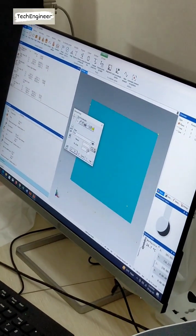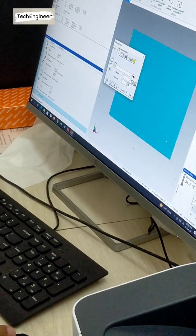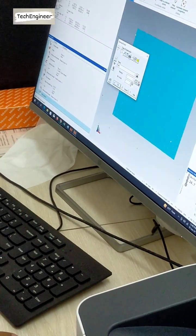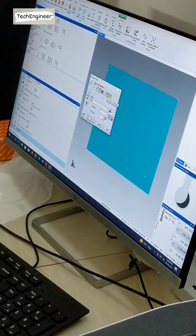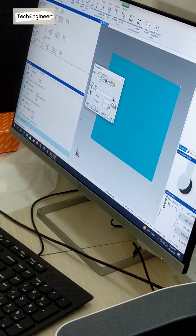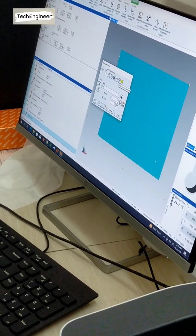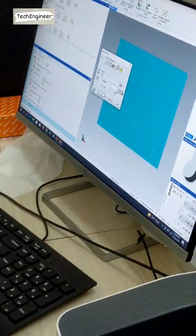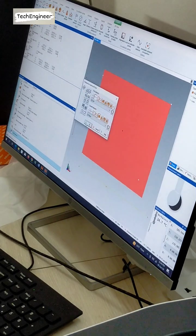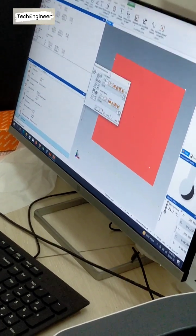Now we need to measure. No, we have to do the intersection, because this is the intersection command, and you can find it here. This is the measure and this is the intersection. I click on the intersection command and click OK. When I click OK, all the parameters you already measured come in this picture.